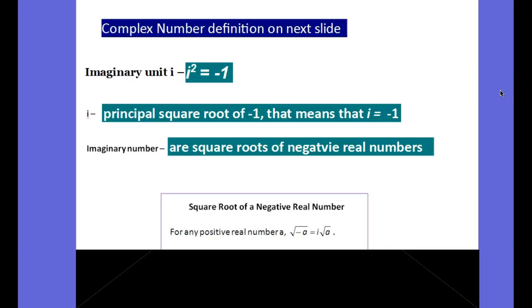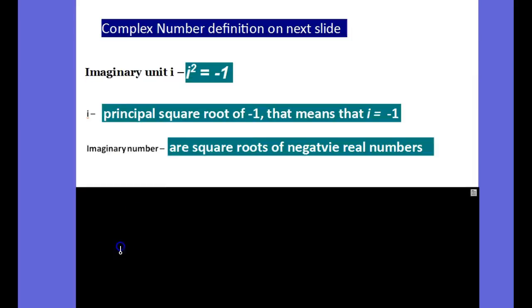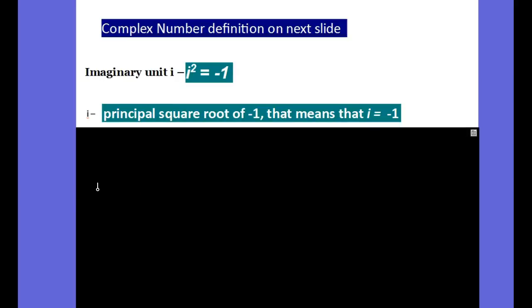So in terms of vocabulary definition, I have the complex numbers definition. It's just on the next slide, so jump down to the next space. The imaginary unit, it's not on there. I'm just telling you a unit in terms of the imaginary numbers is i squared. So if you want to put it on there, you can. But for the most part, the 2 things you really need to know is that i is considered the principal square root of negative 1. And what that means is that i is equal to the square root of negative 1. So if you see the letter i in lowercase italics in math, it means the square root of negative 1.